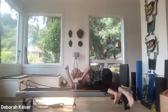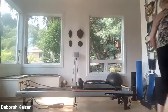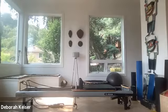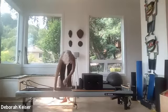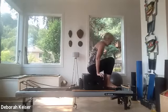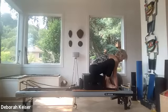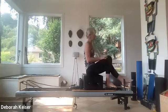Good. We're going to take the jump board off and put our box on. We're going to do short box on. If you threw your tables out, put them back on the thingies, and we're going to sit on the box facing the spring heads. So for the sake of security, we're going to put on all of our springs. We're going to reach through and get that cotton strap, put those feet in.